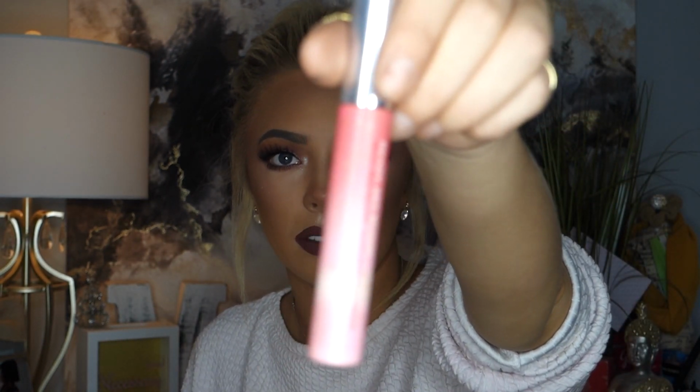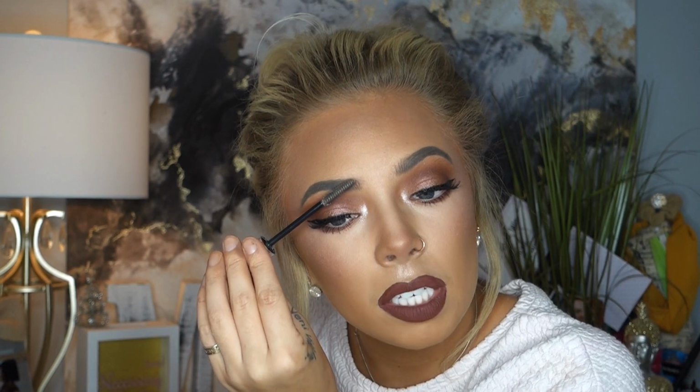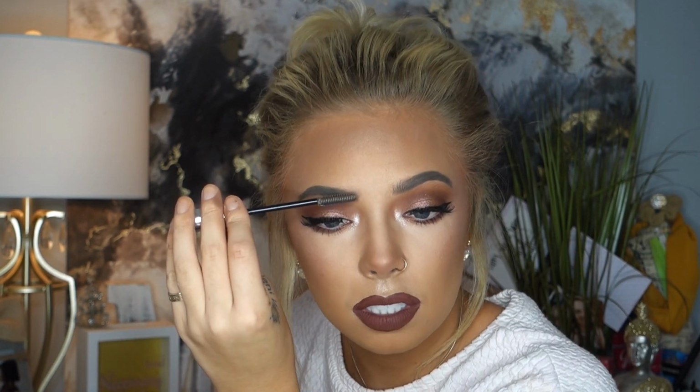Little tip. Okay, so after I have my brows put on, I'll take my Ready Set Brow from European Wax Center. It's just a translucent gel, but it doesn't make your eyebrows feel crunchy. But with the dip pomade, it's very thick product, and I put a lot in my eyebrows, so my eyebrows are already staying in place, but you know, just in case.